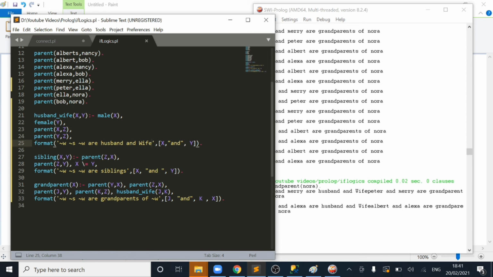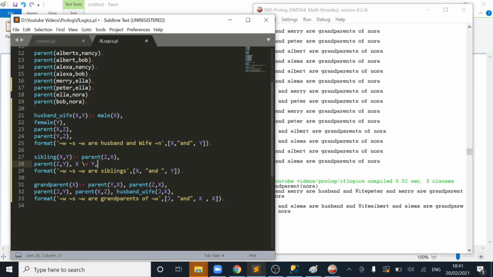So here, after the string X and Y are husband and wife, I'm going to mention a new line. To mention a new line, we use this notation \n, and similarly we are going to use a similar notation over here. After this variable, I'm going to mention a \n.